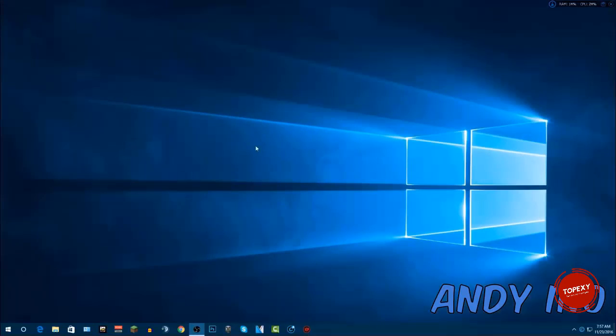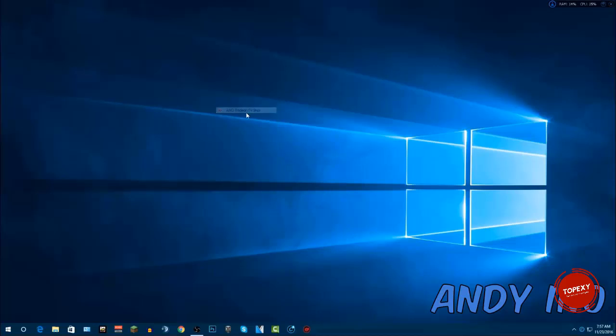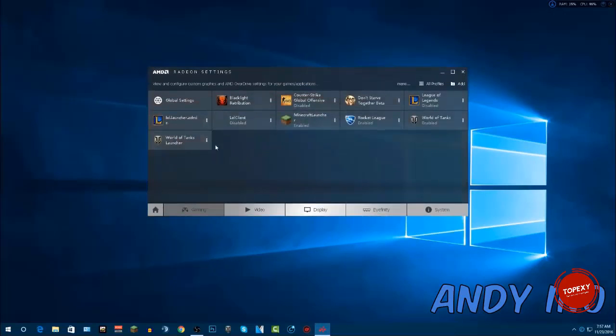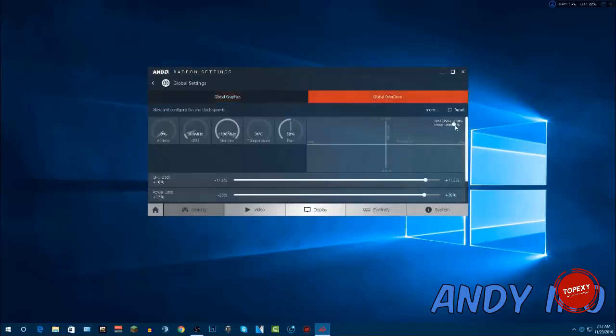The next thing here is kind of optional, kind of diverse depending on what kind of graphics card you have. But if you go to your desktop and you right click, you will see your graphical settings here. If you're running Intel integrated, it should be something around here, or NVIDIA around here. But AMD is what I use, so go ahead and click on there. In here you can basically change your gaming settings, my global gaming settings, and my overdrive right here. See, like I have it overclocked right now.